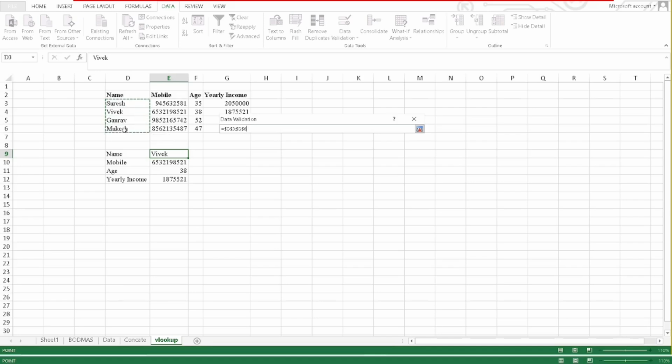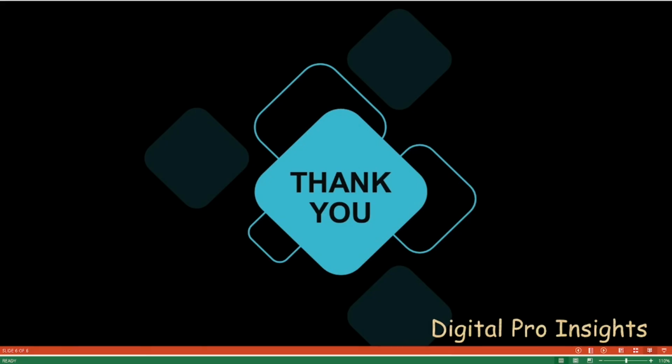My range is this, right? And simply OK. Now you can see that a drop down button is showing here. We can select a value and the system will automatically change the values, right?